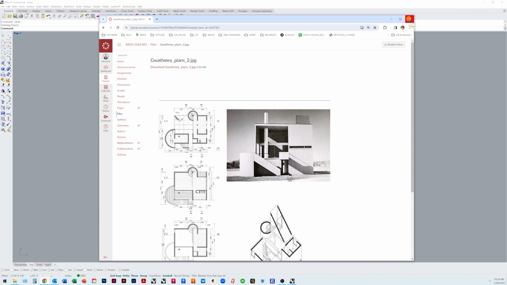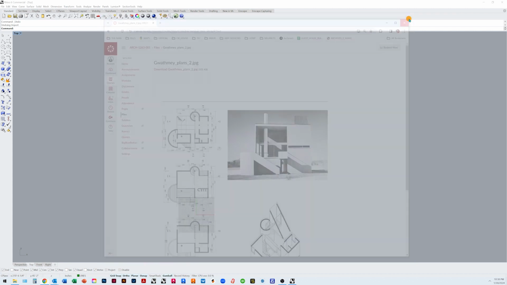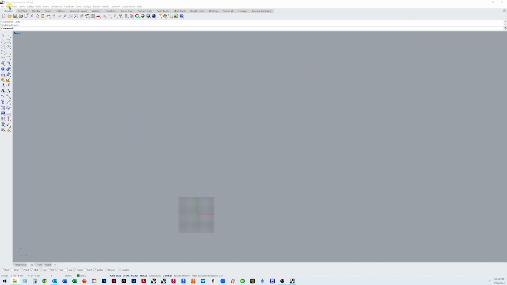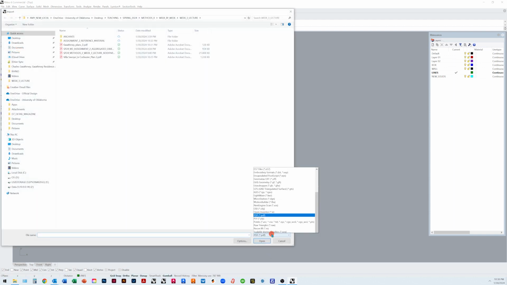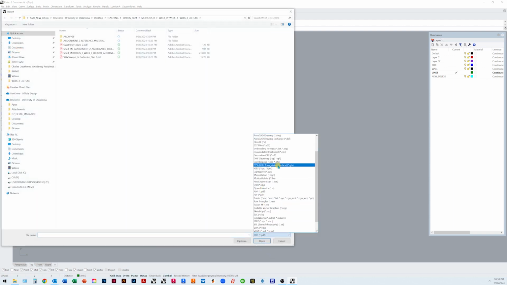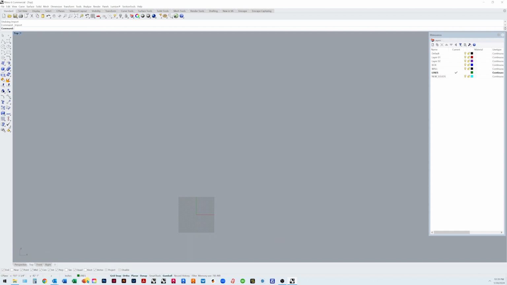So I've got that. Now, the important thing to understand about Rhino is Rhino can import some images, but it prefers to import PDFs. And if you go here to import, we haven't done this yet, but the import button is right here, and you can see all the types of files that it will import. And you can see here that it does not like JPEGs, but it does like PDFs, okay? So what we need to do then is we need to take any JPEGs we have, or this works with PNGs, we want to turn them into a PDF.